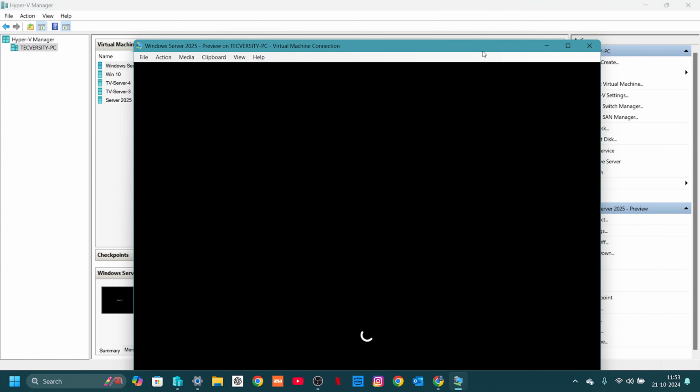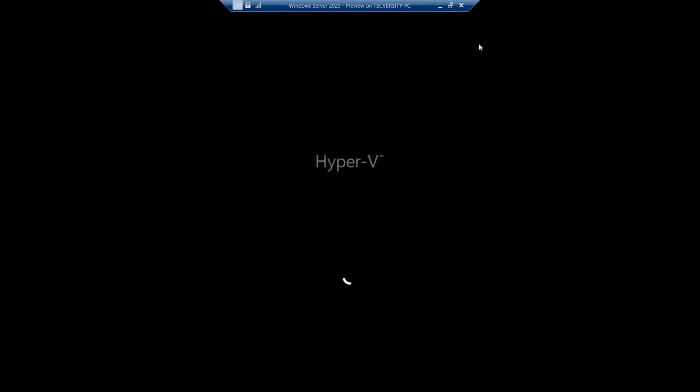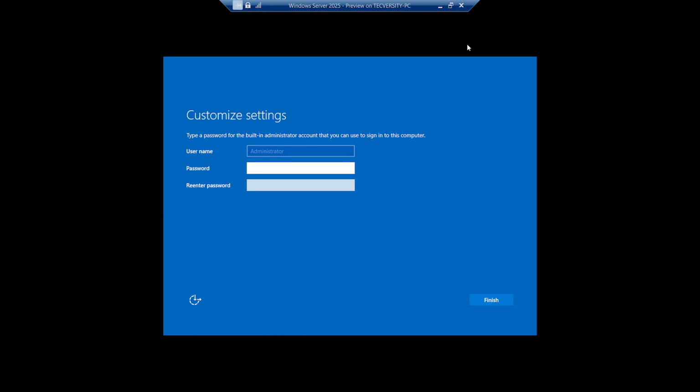So we can see that the virtual machine which I have created has completed the installation, and it got restarted. This is the first restart. So here also we can see some changes. The UI is showing that installation is still in progress, and it's saying keep your computer on. The installation process has jumped from 0 to 33%. That's a good sign. So it's going pretty fast. Let's see what changes we see here. Okay, so the installation actually restarted only once. It's not even restarted twice. So we are good here.